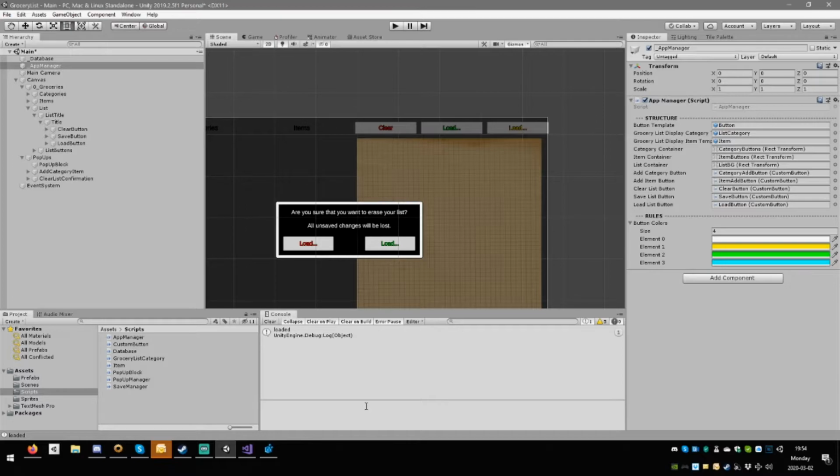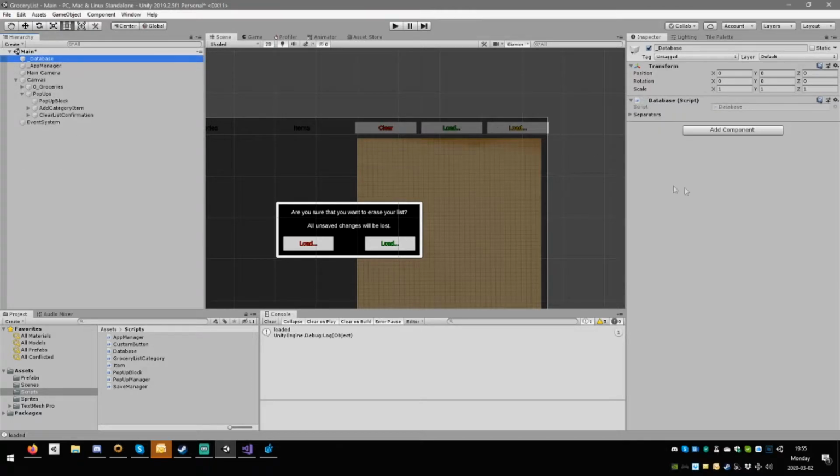Because if a list already exists, then we should save the name of that list. The list should have a name of some sort, because when you load, you need to choose whichever list you've saved. And you need to be able to override. So there's quite a lot we need to do in order to make this work for our user. All right, let's begin with number 1, our database.